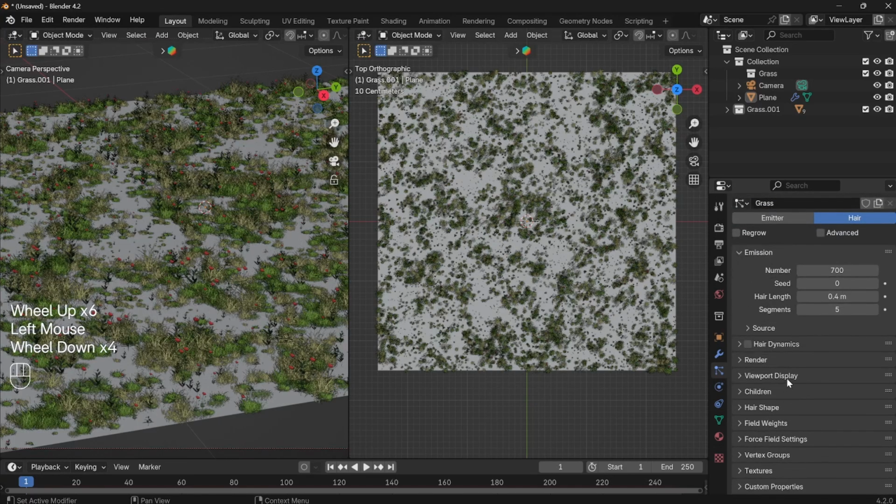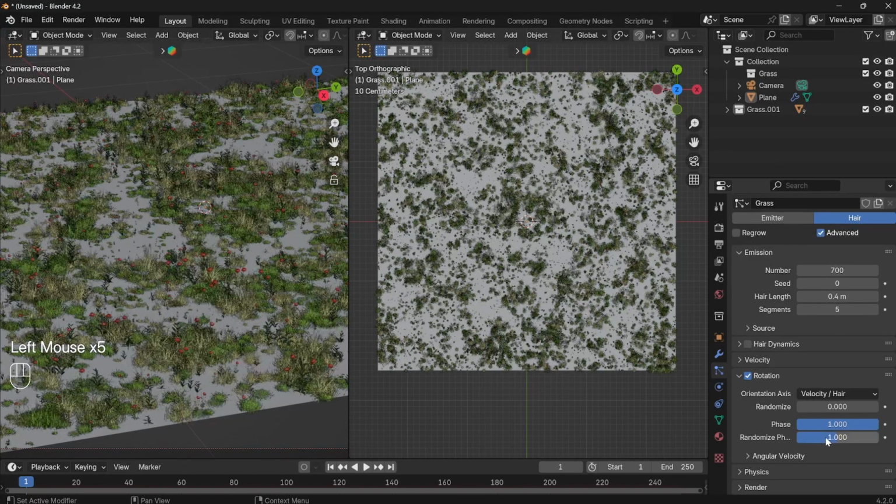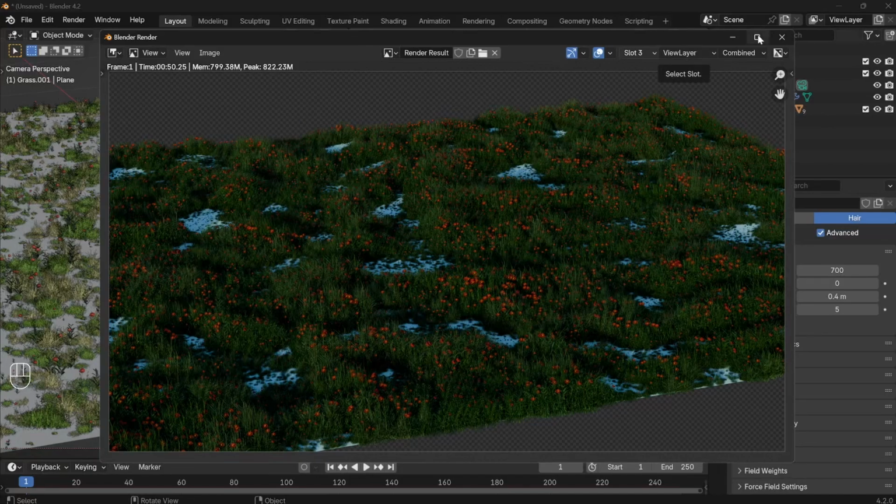Right now, you will wonder where is the rotation. Don't panic. We will just enable this Advanced option. You will see this rotation, and then change the phase to one, random phase to one also. So now we will have random rotations. Now we are going to see what it improves in our render.